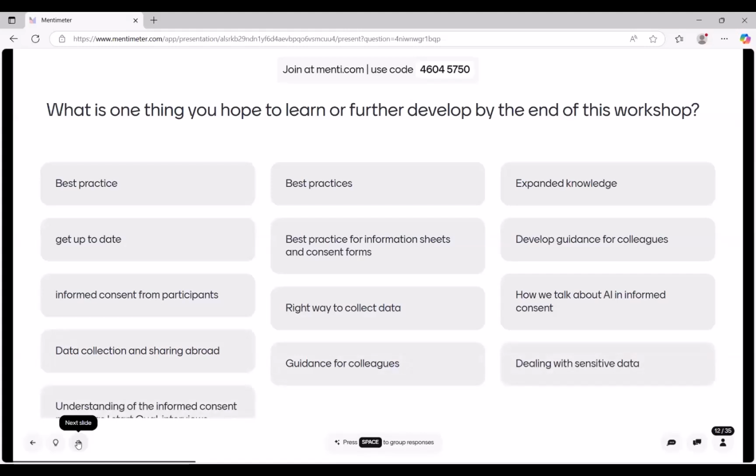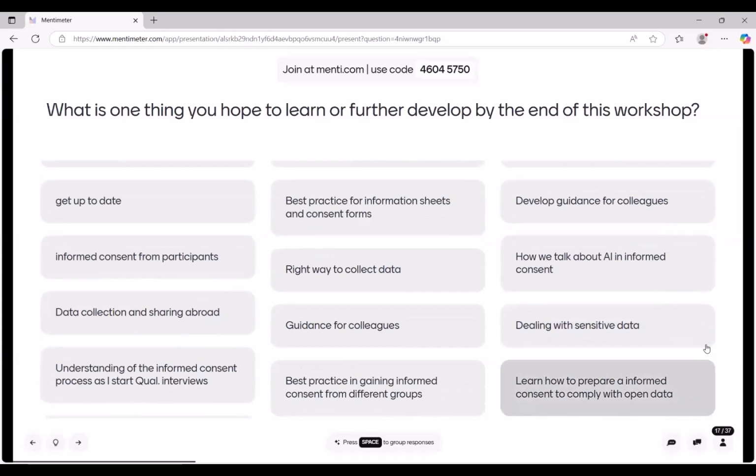Hopefully those consent statements will help you understand what sort of statements should be avoided if you plan to share data. And hopefully I will cover best practices, expanded knowledge, getting up to date, best practice for information sheet and consent form, and developing guidance for colleagues.